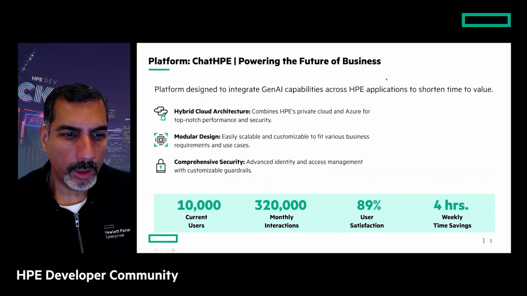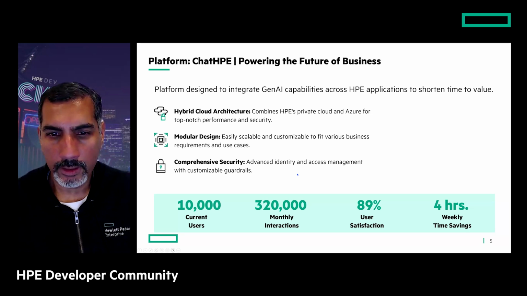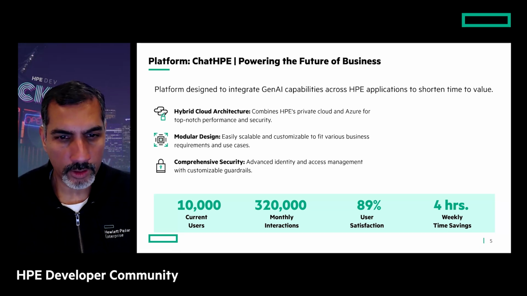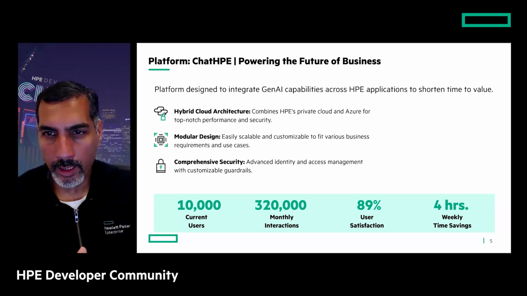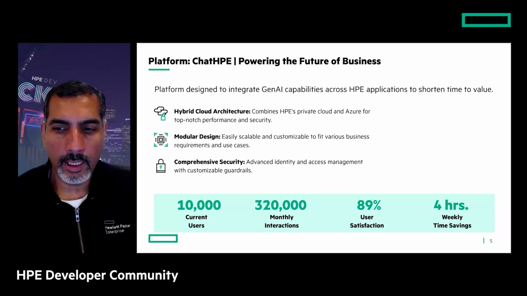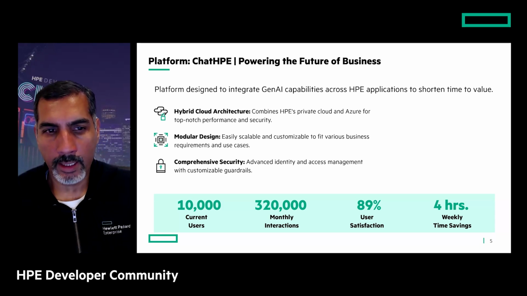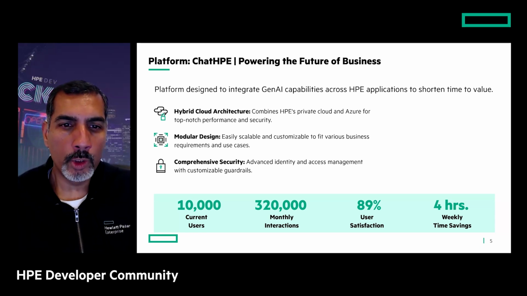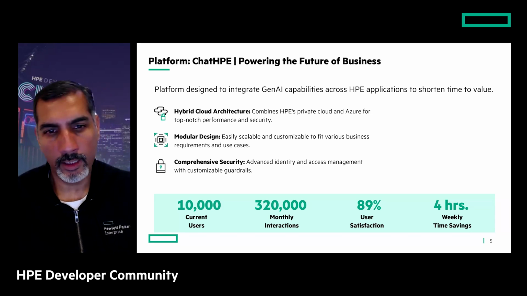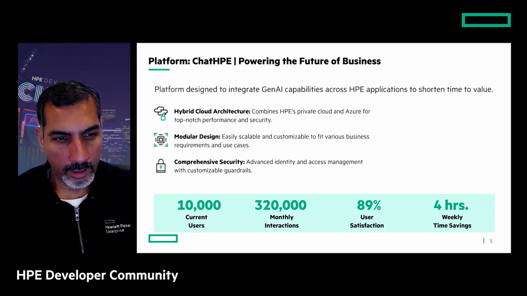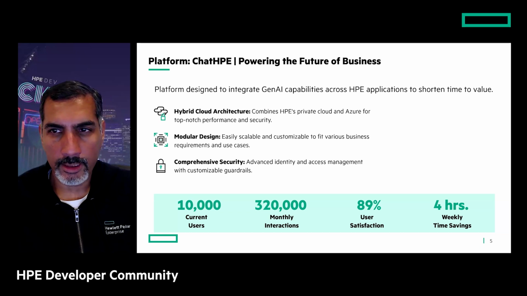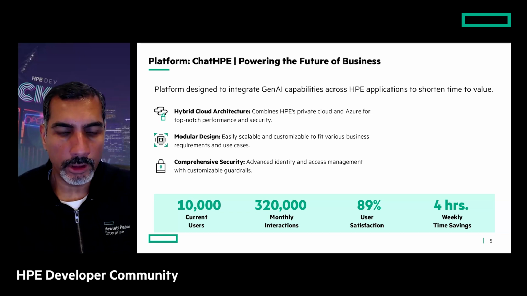Now, a little bit about where we are today. Today we have 10,000 plus users of our UI. Now, there are two flavors. We'll talk a little bit more about that in a second. We have a UI, which is for general purpose, and we have a set of APIs that we provide developers to build approved solutions that have gone through the governance process. For the UI, again, we have about 10,000 plus users at this point in time that use the application.